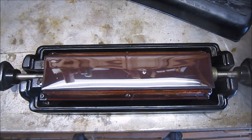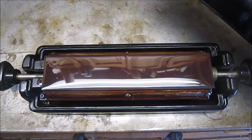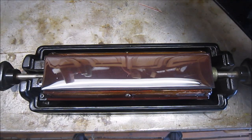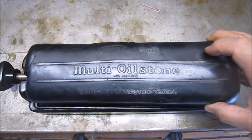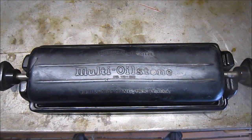I'm not going to show sharpening knives. There's a couple of nice videos on YouTube that are professional and much better than I would ever show. But I have to tell you, I'm really happy I picked this guy up. Paid $20 for it. It's a great addition, and I've been sharpening knives around the house here for the last couple of days.